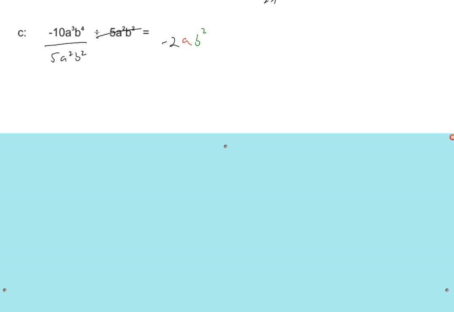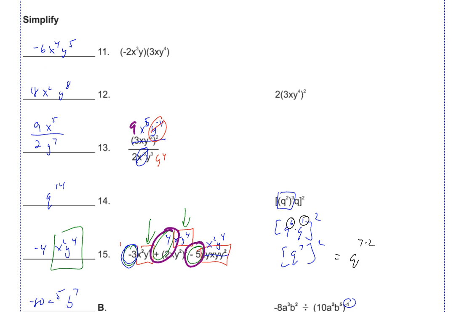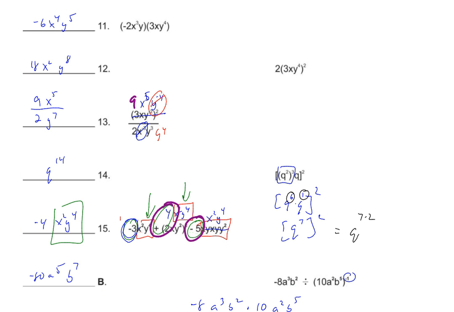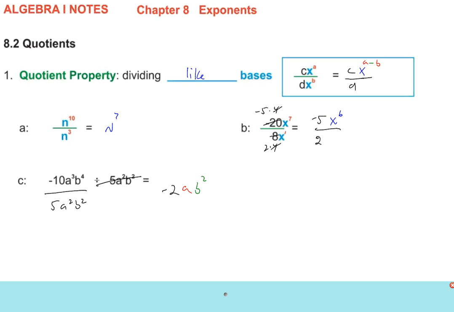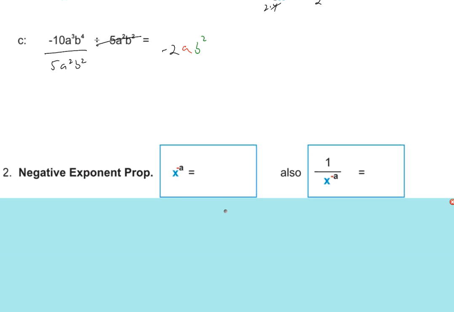But when the variables start to get big, if you'll just think of it that way, it goes a lot more quickly. So when you get to a problem like this on the quiz, let me get rid of this stuff. So, you know what, I'll save that. I'll come back to that once we deal with negative exponents one more time. And I'll just show you how to deal with them top and bottom, and hopefully do them quickly.